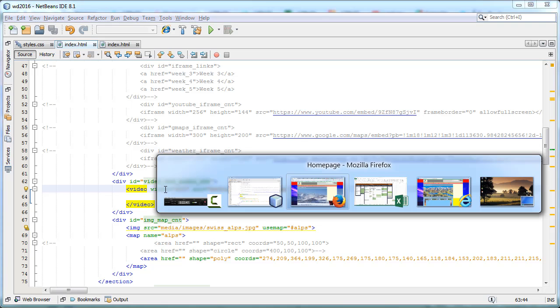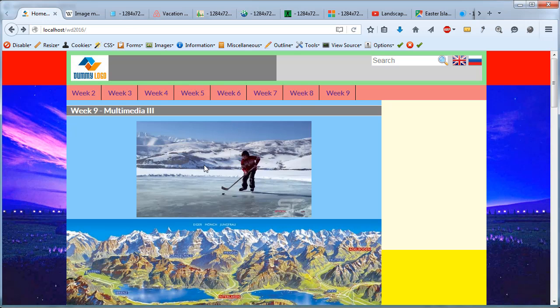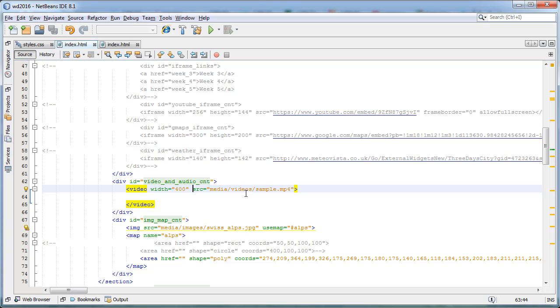Now that is the width I have given now to that video. Let's take a look how this looks. And that video somehow looks a little bit like an image, doesn't it? Because there are no control buttons yet. There is no play button, no speaker button, no timeline, no duration of that video, nothing at all. So we can create those control buttons ourselves with HTML and CSS, and then do the functionality for those buttons with JavaScript. Another option that we have is we can specify the attribute controls.